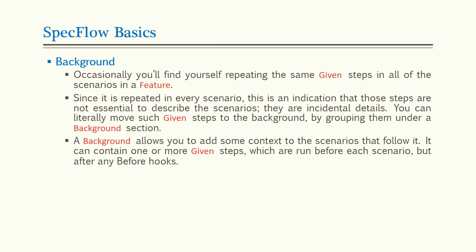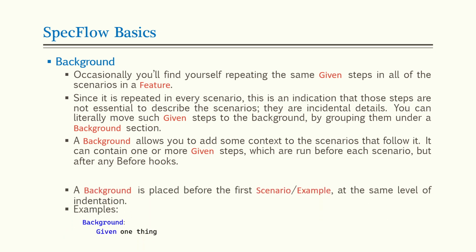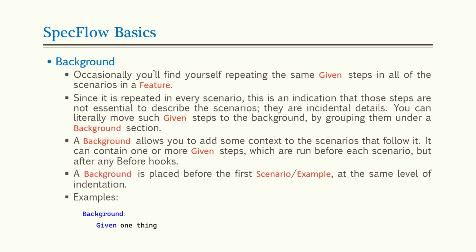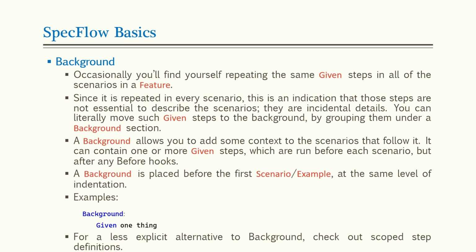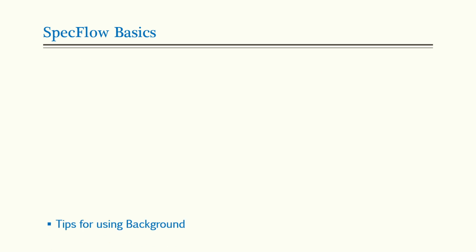A background allows you to add some context to the scenario that follows it. It can contain one or more Given steps, which are run before each scenario but after any Before hooks. A background is placed before the first scenario or example at the same level of indentation. So I'll just showcase a background with a Given step. For a less explicit alternative to background, check out scoped step definitions.